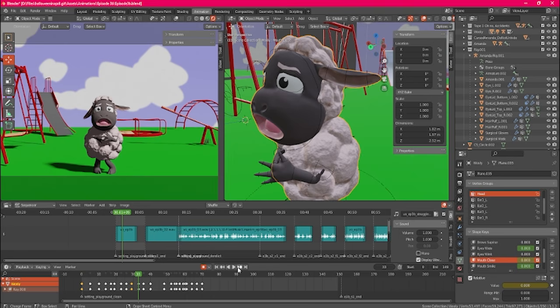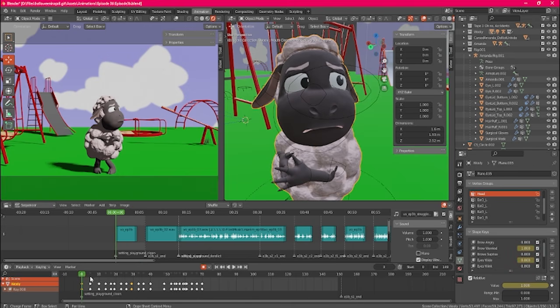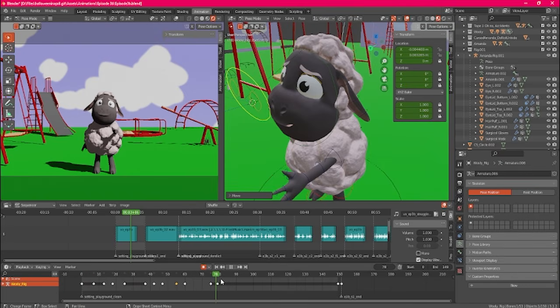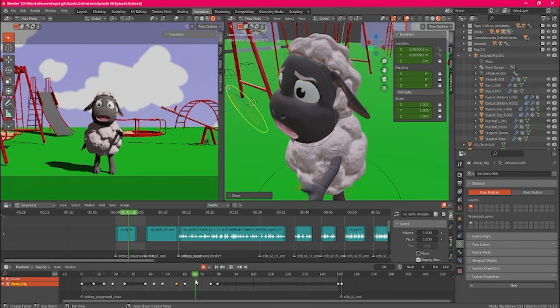Okay, so once I'm done with that, I just go through the animation. I do some quick little tweaks here and there. Sometimes there's some keyframes that I totally forgot about, and that'll cause horrific eldritch abominations to occur. But sometimes it's all good. Not a lot of the times, but some of the times. Well, I dare say that's one spiffy looking sheep if I say so myself. And I do.